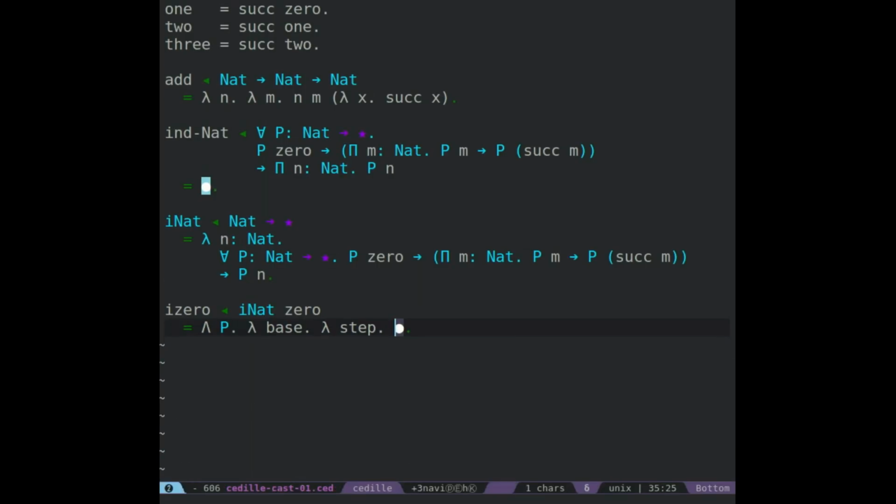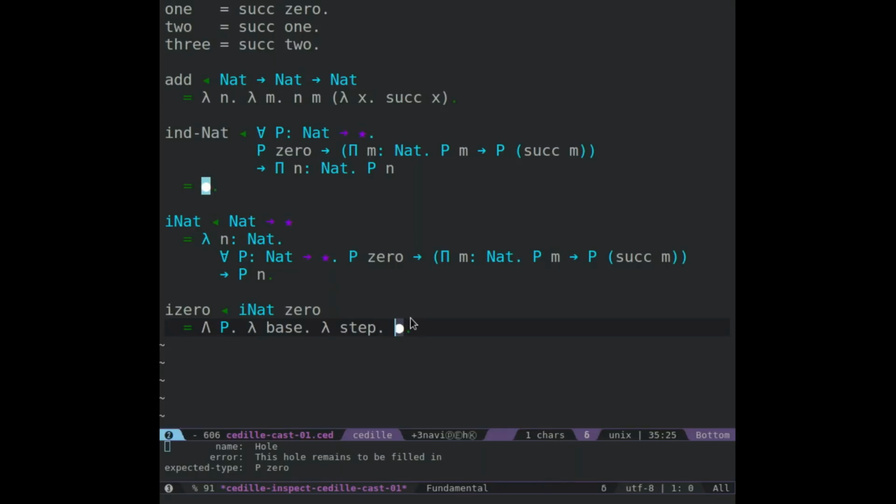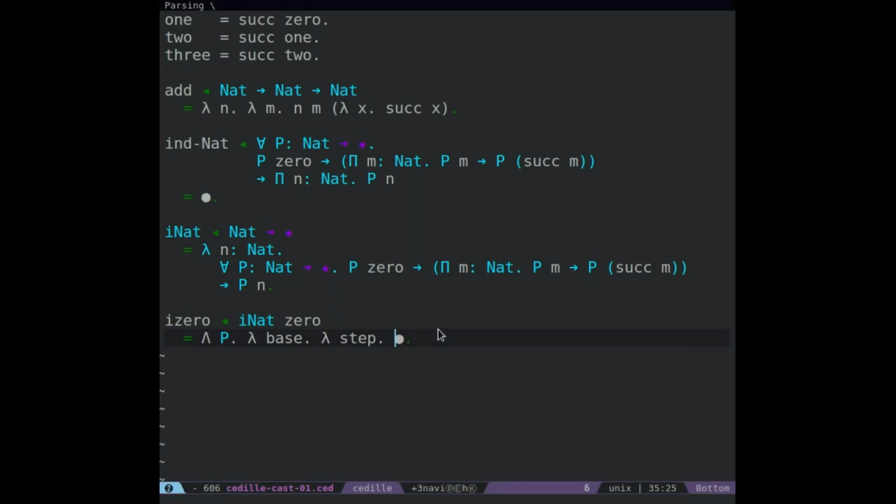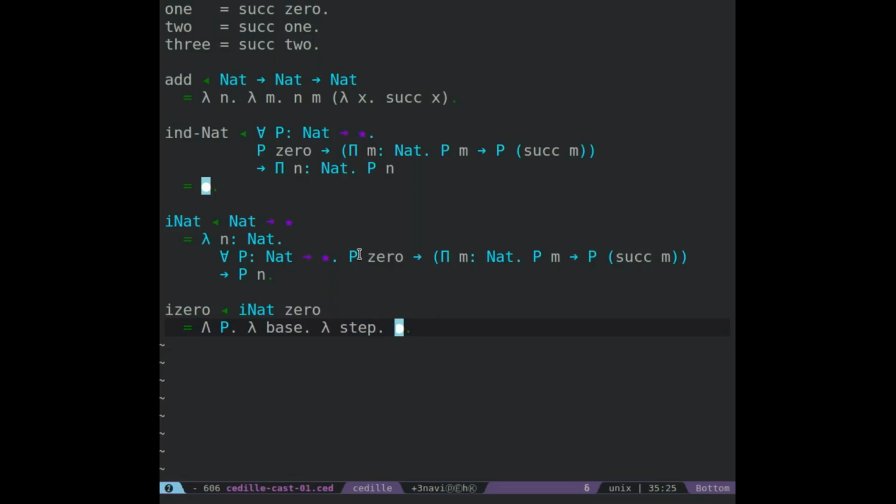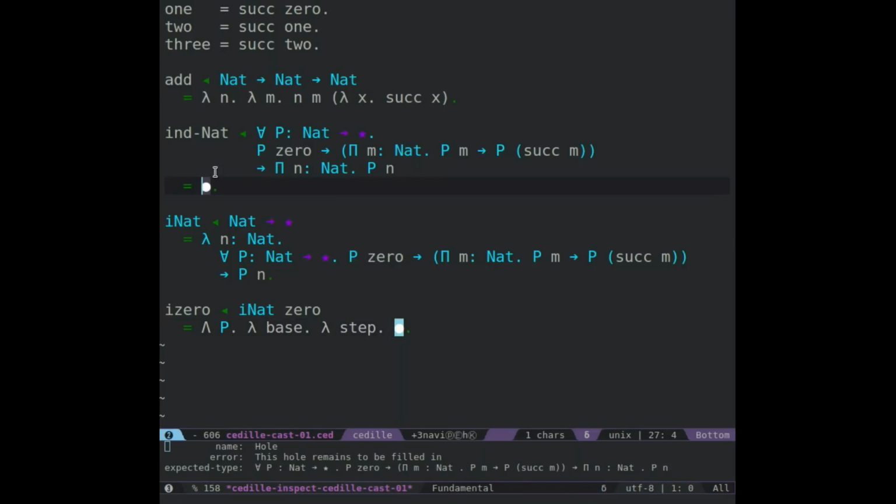So, sorry, again, if I'm moving too quickly, I can press I to bring up the inspect buffer. Well, let's slow this down entirely. After writing all that, I can press meta S to check the file. I can press R to jump to the first error, which here I don't care about because I'm still in the middle of proving this side case for induction on particular natural numbers. But if I press R again, I'll move to the hole that I do actually care about, where I want to prove p holds for 0.